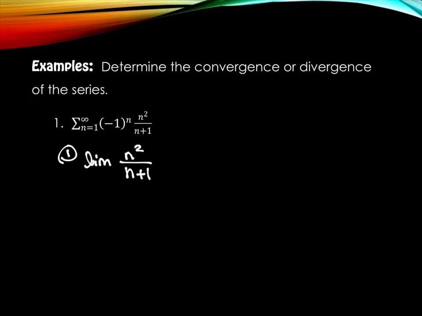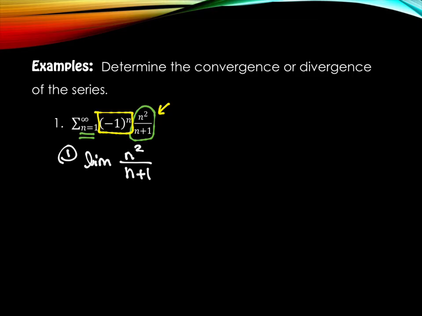For the second part, n squared over n plus 1, that's always going to be positive. This is a positive number because the n's are positive. Do both parts have to be alternating, or just one of the parts? The only part that's going to alternate, if it's an alternating series, is this piece right here. It's going to go back and forth. So that's going to for sure happen. And this piece can't be negative.